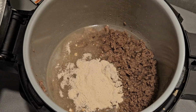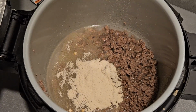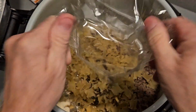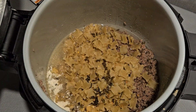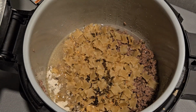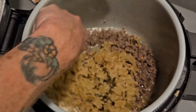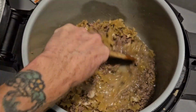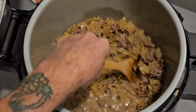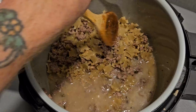So that was the seasoning packet for this particular one, which most of these have. And this is the noodles with a bunch of seasoning inside of it. Now, if you're using one like I have that has cheese, don't put that in. No cheese. The cheese will get melted over the top when it's finished. Give it a good stir. Make sure you get all that seasoning into the water, so you don't want to see any powder.